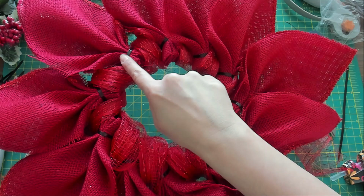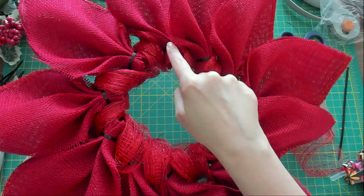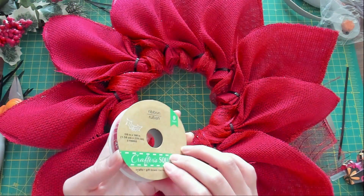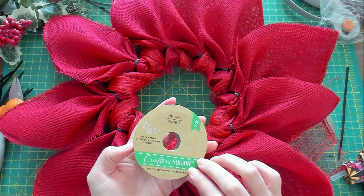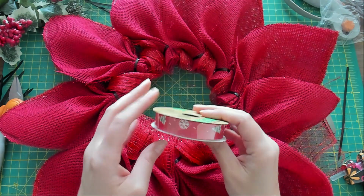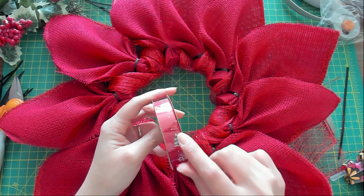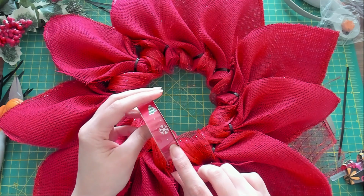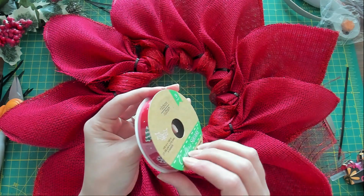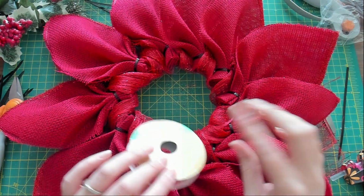Now, the only thing that we need to cover up is these little black zip ties. So, like I said, I actually picked this up at Dollar Tree as well, and it's 9 feet, and it's just a red ribbon, and it has snowflakes and snow-covered Christmas trees. So again, I'm pretty sure this is going to require maneuvering.